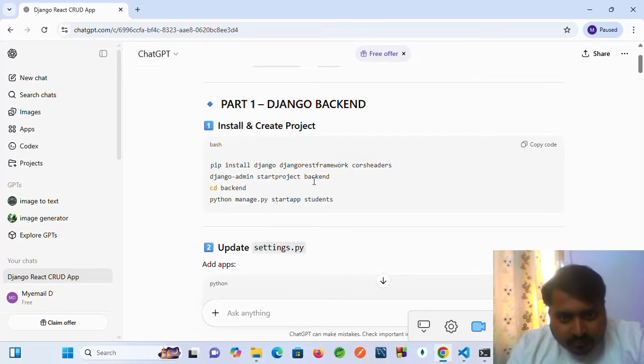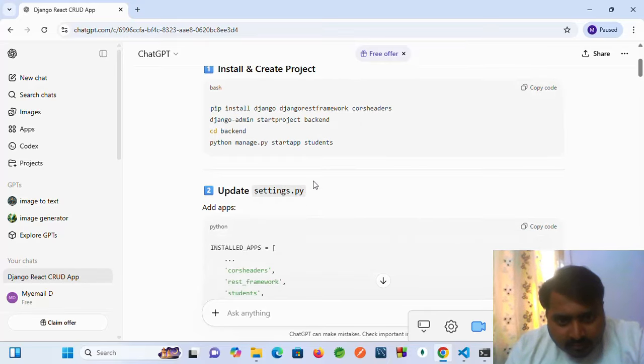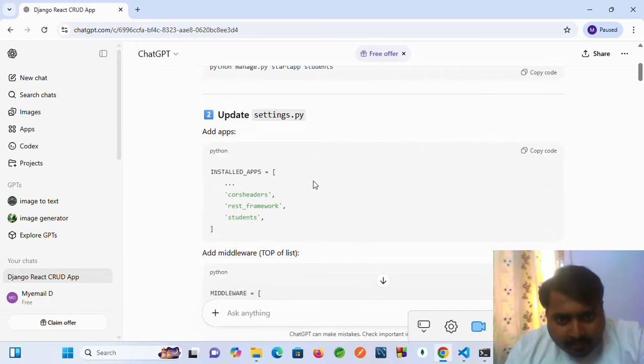REST framework is needed by default, but even without that we can write students directly, but we'll follow exactly what ChatGPT is saying. Copying this exactly.